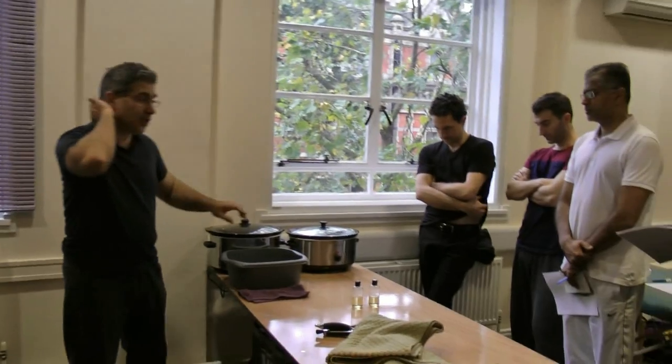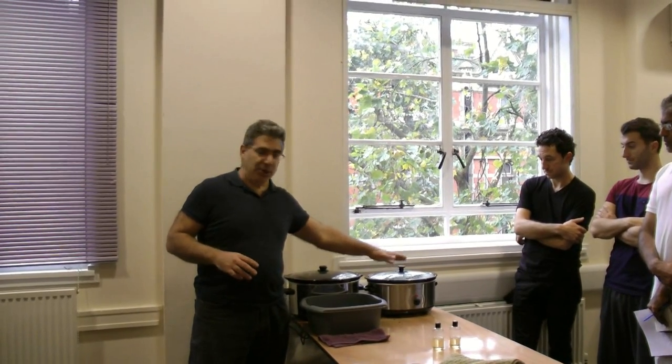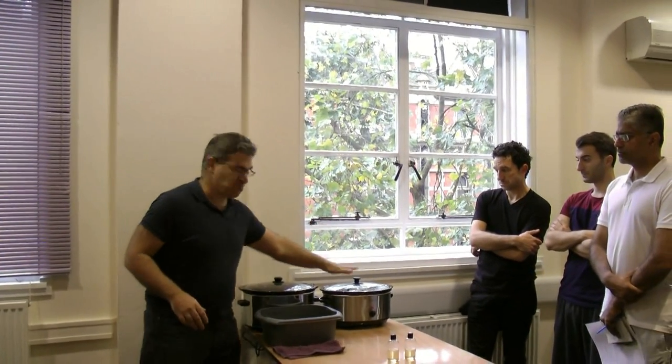Now, unfortunately, I asked the massage table warehouse to give me a prototype of a much bigger and more expensive slow cooker. It's a lot bigger, about 18 liters, so something like 2.5 times this size. You would see that with the amount of stones in the set, this one is quite small. You may not be able to fit all the stones, but it's okay.